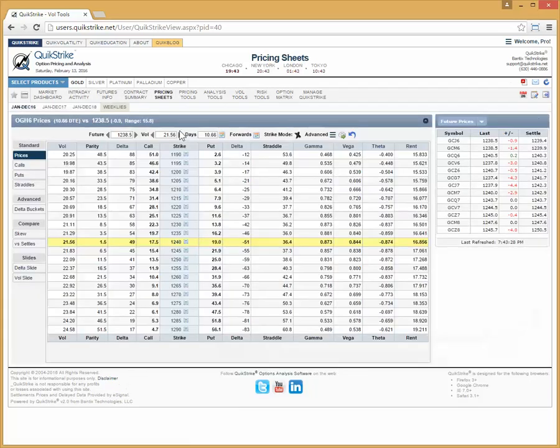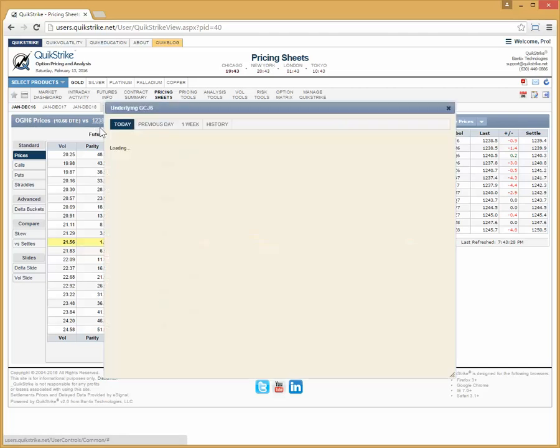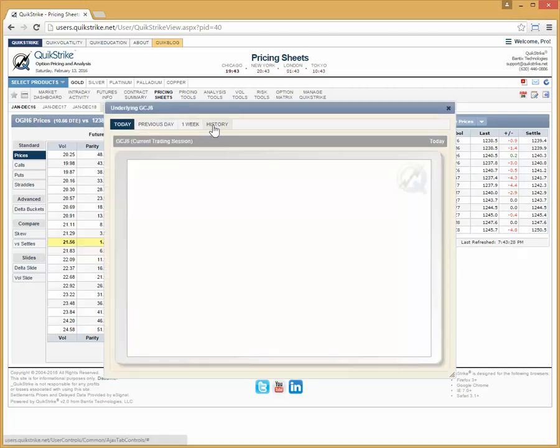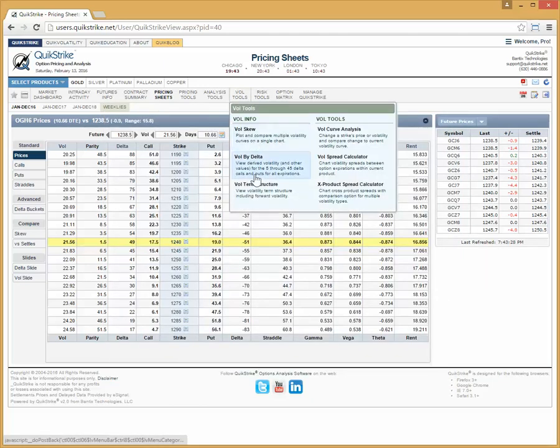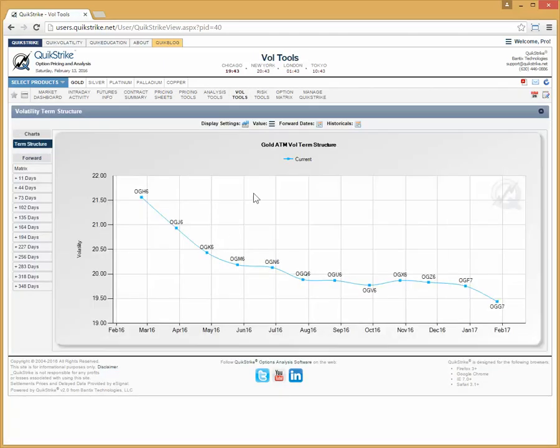Let's go to the pricing sheet really quickly, and then let's look at this one month's worth of data. Here's a good guess as to why there was a big change. We were pretty much in a channel between 10.50 and 11.50, and then we broke out and moved up $100 in the gold contract. So that might be a pretty good explanation of why we're seeing this big gap in volatility here.